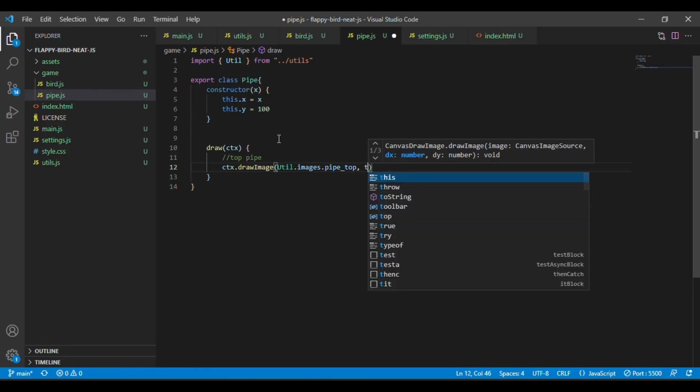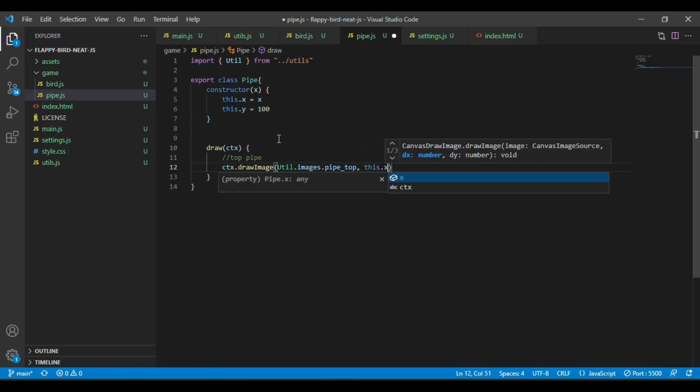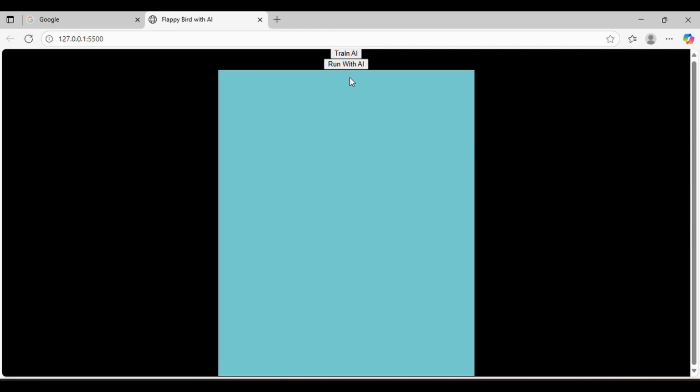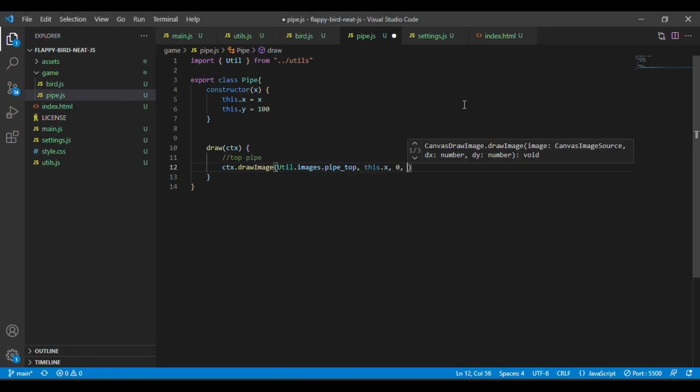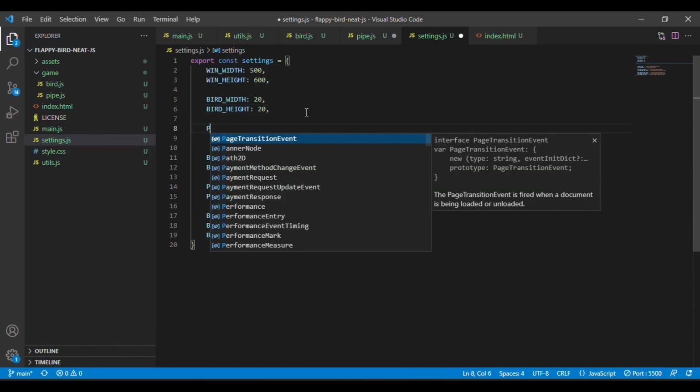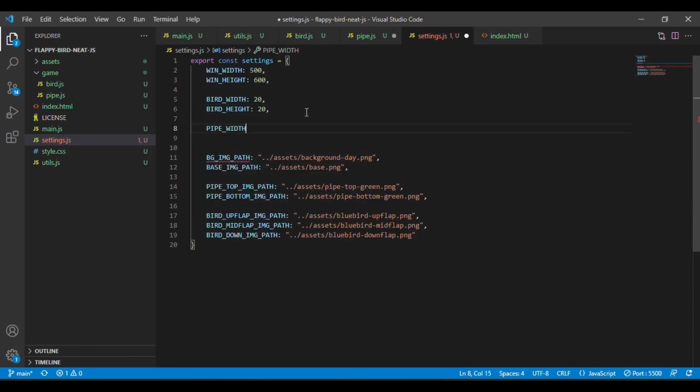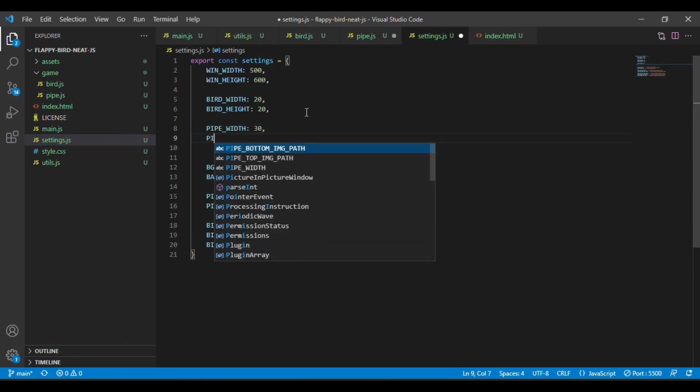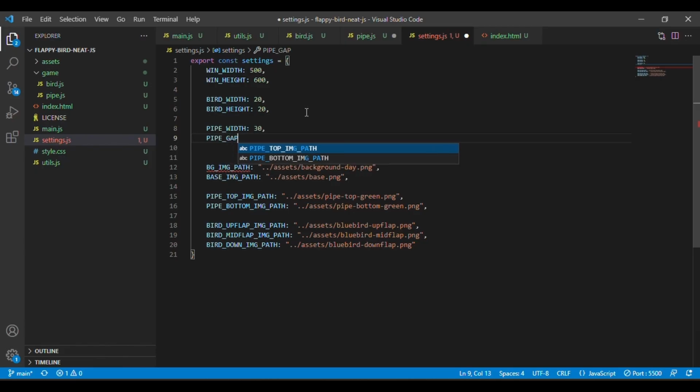So it will be drawn at this.x, and y will be 0 for the top pipe, like it will start from the very top where y is 0. And then height and width we'll define in our settings file. So let's go to settings and define pipeWidth, and let's say it's going to be 30, and let's define one more variable here, pipeGap. Let's say it's going to be 150. So it is how much gap should be there between the top and bottom pipe.